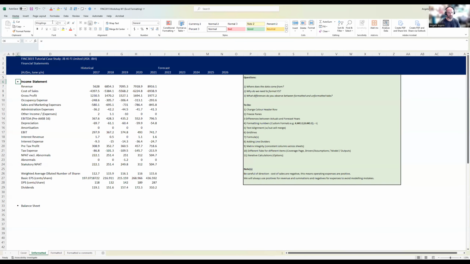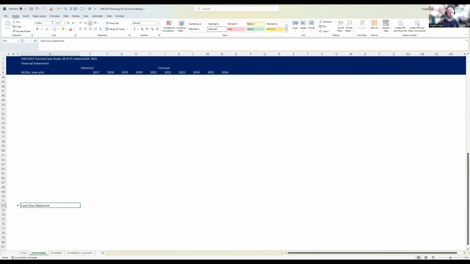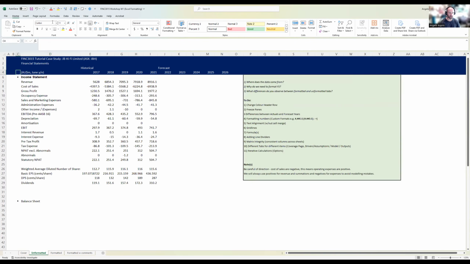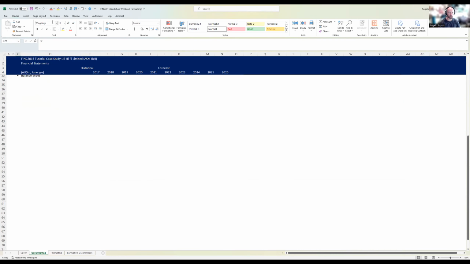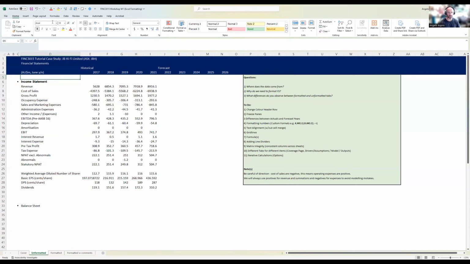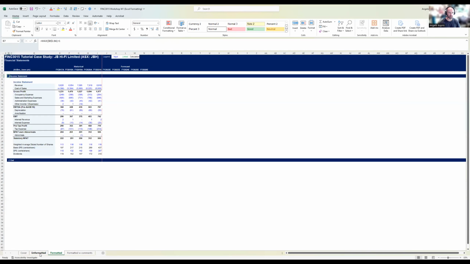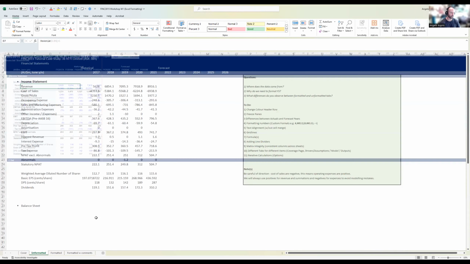to navigate now between your income statement and your balance sheet, rather than going through column D and scrolling all the way down before you can find your cash flow statement, you can just go to the very top. You can go to column C now, and then press Control Down. That takes you to your balance sheet. Control Down now takes you to your cash flow statement. So it's just an easier way to navigate through the different parts of your worksheet. That's something that we have here in our formatted sheet, and that's bringing us a little closer to what we have in the formatted sheet.